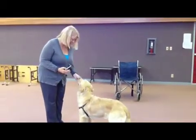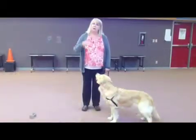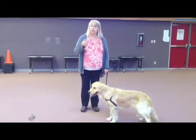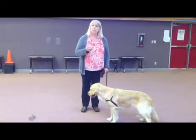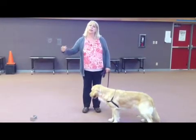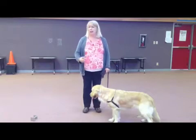Back away and say give, and when she puts it in your hand, good job, lots of praise and a treat. The last part of the command that you teach is bring it here. And you do this because you want the dog first to get the item and put it in your hand before you increase distance and have the dog go and retrieve the item and bring it back to you.